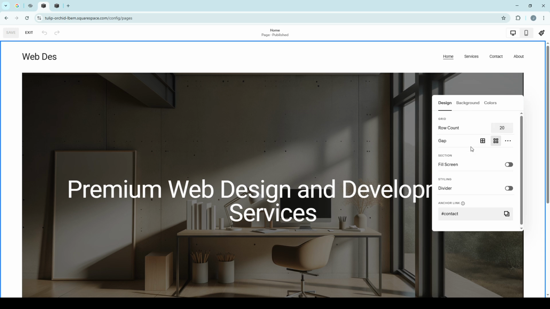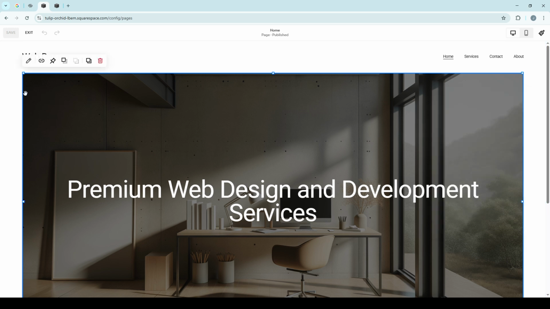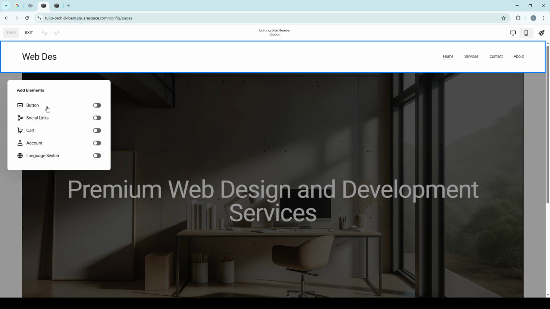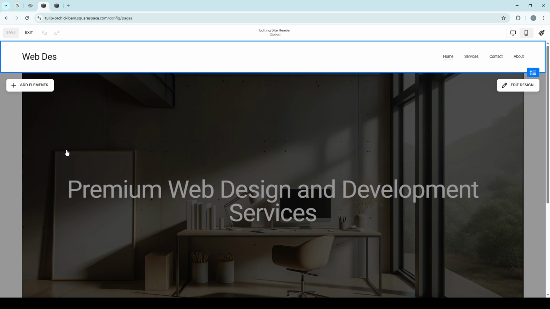Want to add some new content? Click on the Add Section button to insert a new section, or choose from pre-made sections. Squarespace's user-friendly interface lets you click directly on individual blocks, such as text, images, or buttons, to edit their content or settings. If something isn't needed anymore, simply hover over the block and you'll see a delete icon appear. Click it, and the block is removed.